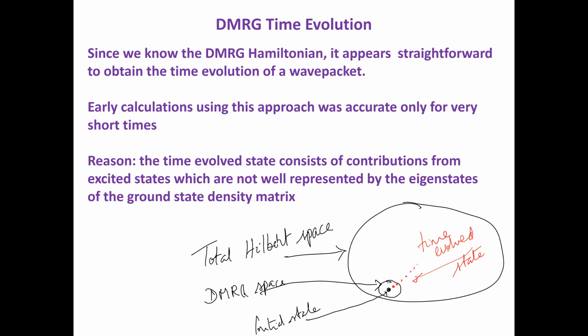For example, for very short time scales, if this is your full Hilbert space, and the DMRG Hilbert space is here, then your initial state is here. So up to a short time, it is within the DMRG Hilbert space. And as you evolve more, it goes out of the Hilbert space. So it gives you errors. So if you do static DMRG time evolution, which was actually done as the first time evolution by Cazalilla and Marston, that's only good for very short time scales. So beyond that, it just gives you too much error. So how does one do it?